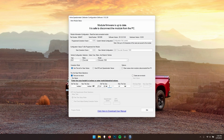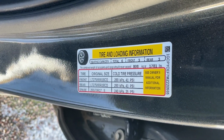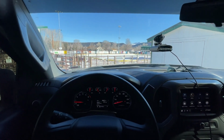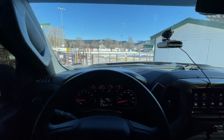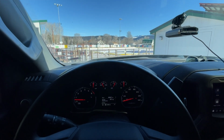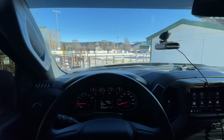You basically put in your stock tire size and your new tire size, and if you don't know your stock tire size, it's on the driver's side door, right there. It's a little cold out there, we're going to get this installed shortly. Essentially, my speedometer is off by about 4 miles per hour. I don't think this radar detector's refresh rate works with the camera, but it has a GPS speedo in it, so I've monitored that for a while. If the truck thinks I'm going 50, I'm actually going 55.